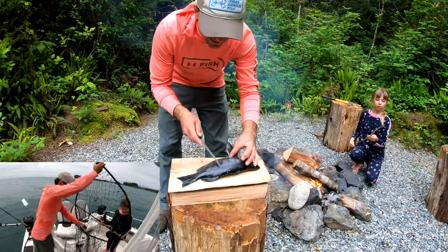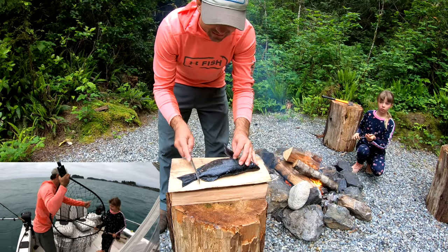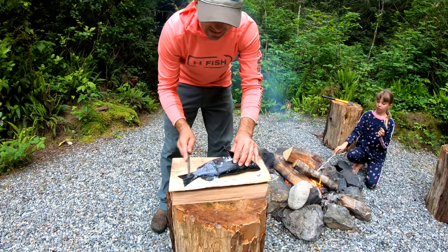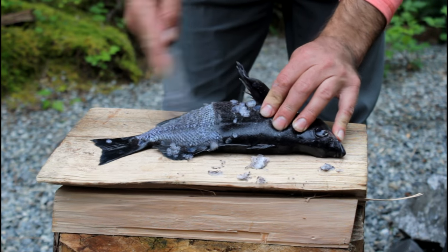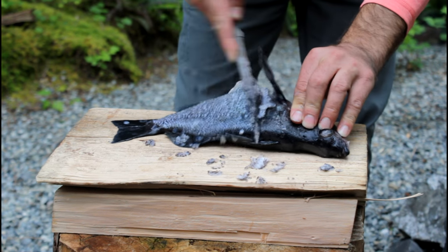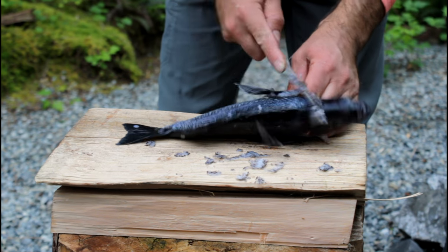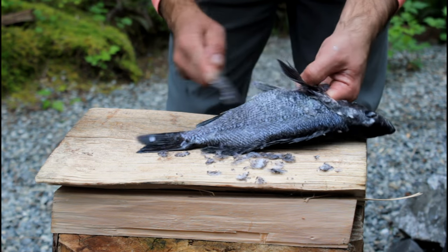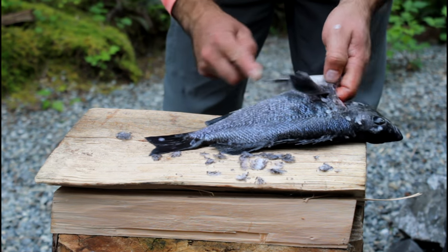It's really easy. Scaling, you just use any knife and you go from the tail to the head like that. You see the scales just come off really nicely. And if you're doing it over the fire and it gets a nice crispy skin, you can't eat the skin, so you might as well scale it, get all the scales off, and then we'll rinse them off, do some slices in the meat, and then we'll season it up nice, and then we'll cook it over the fire whole. We'll see how this one tastes.